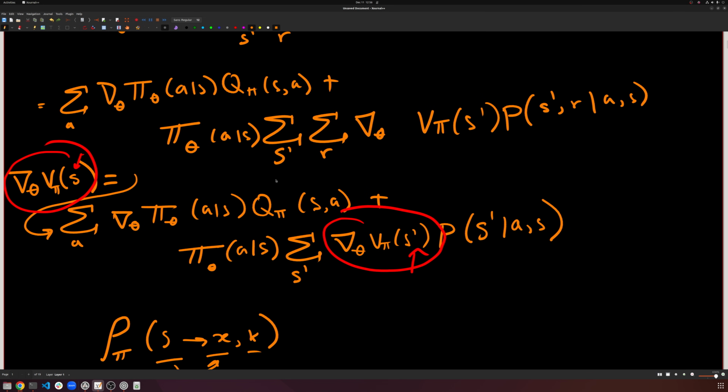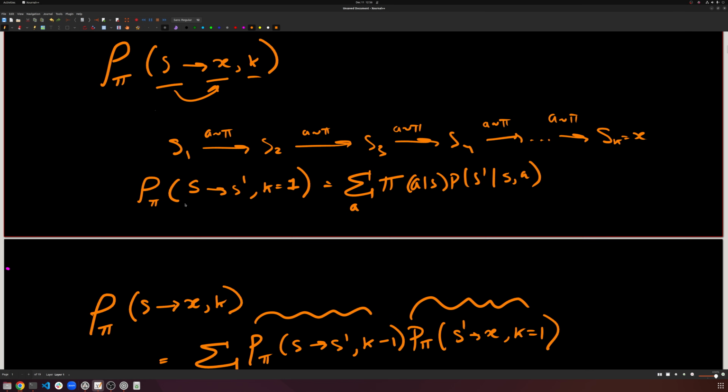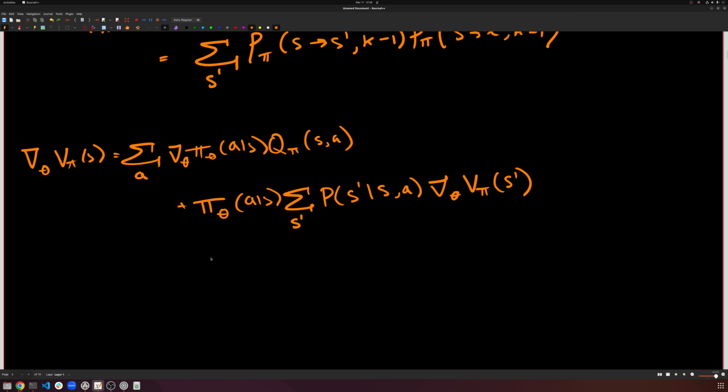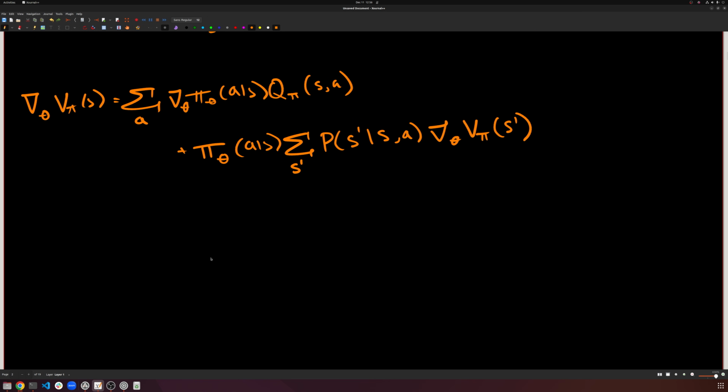That's what we ended up with right here at the end of that, and then we explored that a little bit. Okay, so now that we have this, we know that there's a little bit of a recursion, and actually for simplicity, let's just take all of this stuff right here. I should have done this earlier just for simplicity, but that's fine. Let's just rewrite that as phi s, right? So we're going to write that as phi s, and we'll just substitute it back later so I don't have to keep writing it over and over again. So our derivative of the values is phi s plus all of this stuff right here.